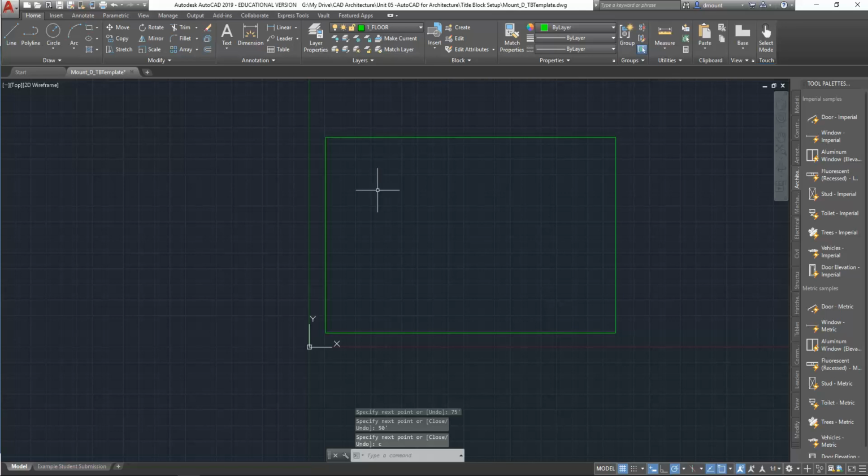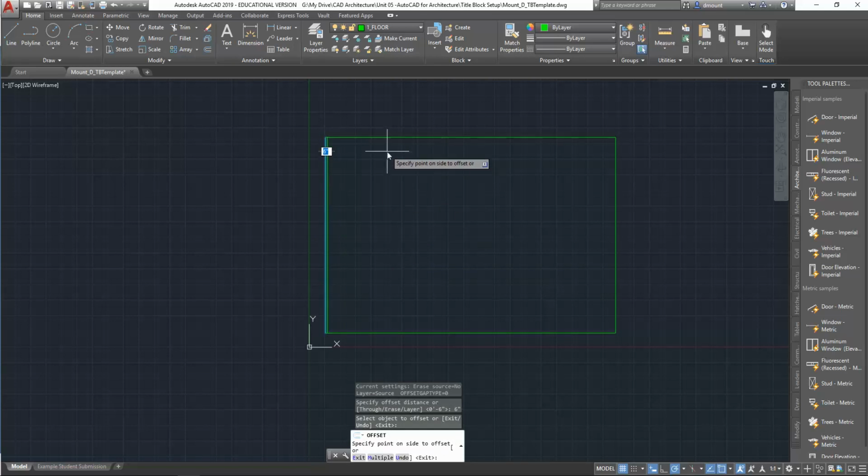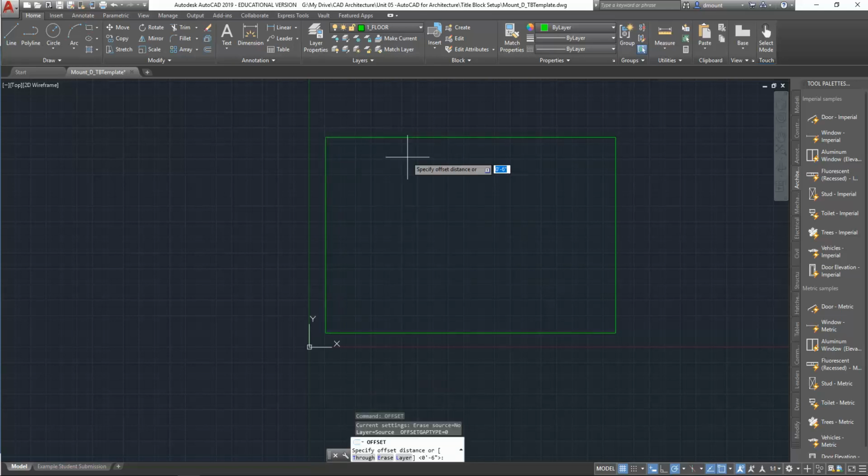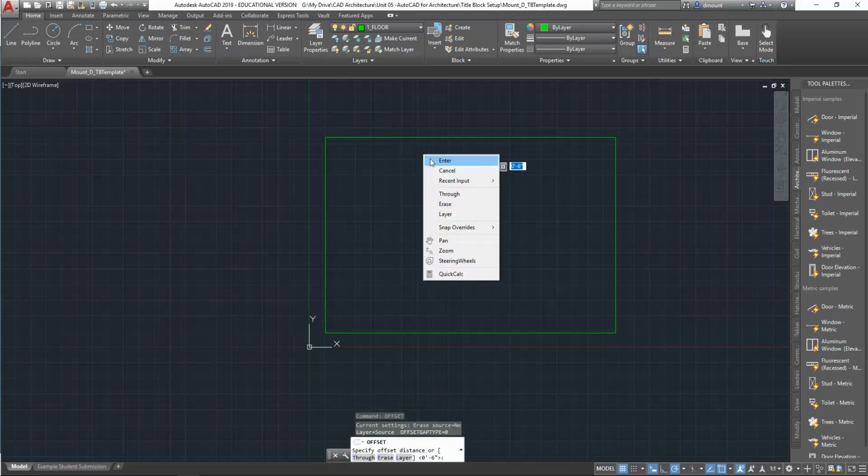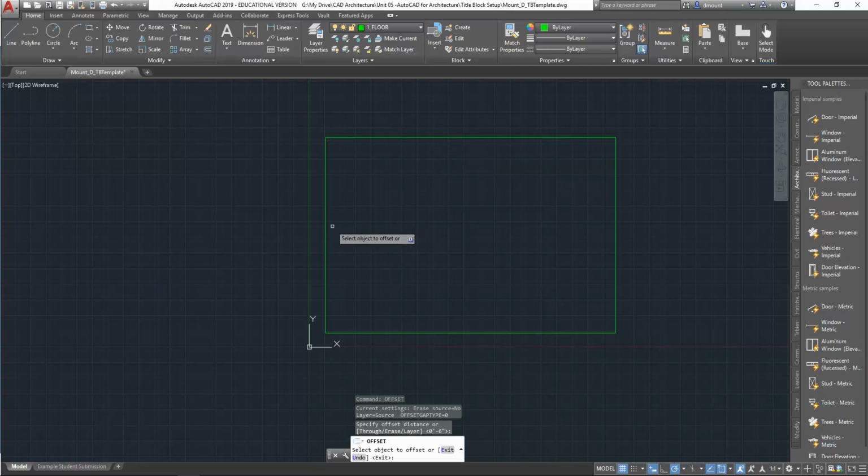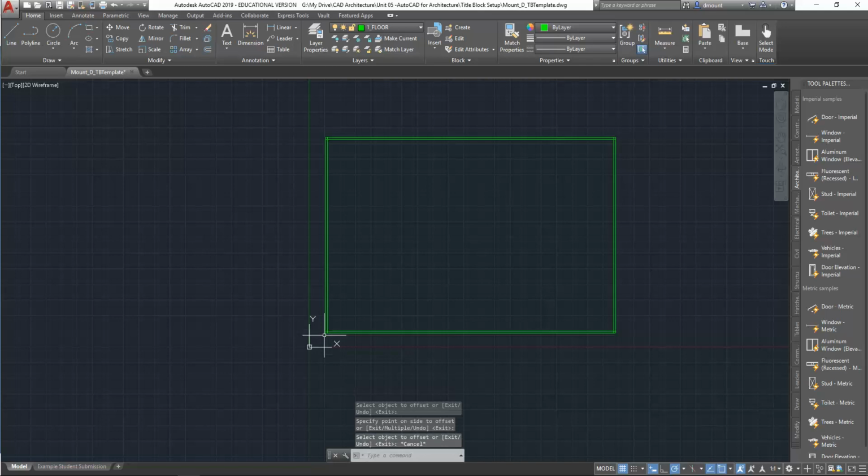Now I want to give my wall some width. Remember, that's 6 inches. So I can come up here, use offset, type in 6 inches as my width, select my line, hit enter, repeat offset, go all the way around. Remember to click on the inside. I always forget to do that. So click and then click on the direction you want to go. Okay, so escape out of that.